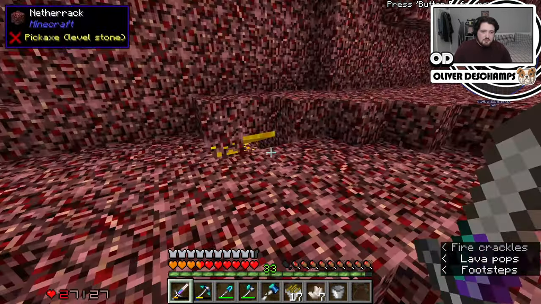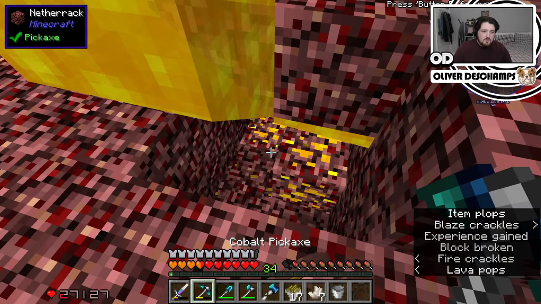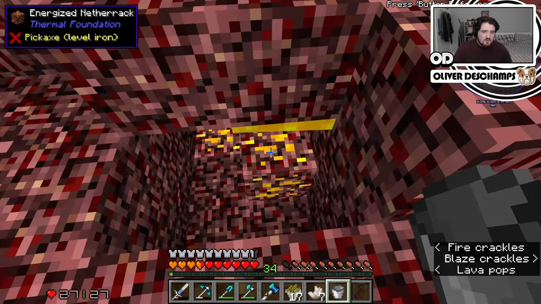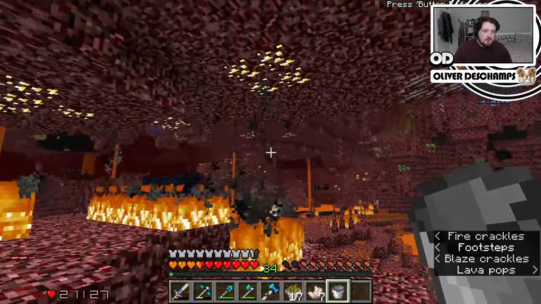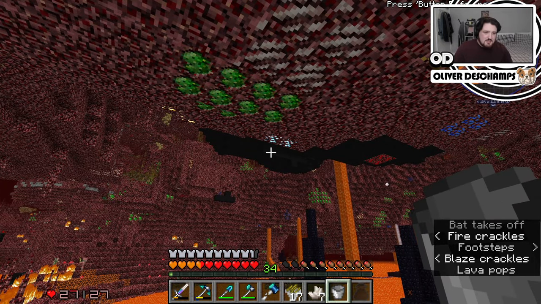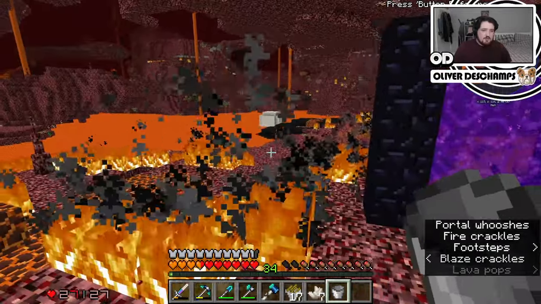Right. So we are looking for... Is this what... Oh, that is what drops the bloody stuff. Okay. I was confused about what dropped the energized glowstone earlier. Right. So, there's diamonds. There's that. Oh, we lagged a little bit. The nether is a bit of a laggy place for us.